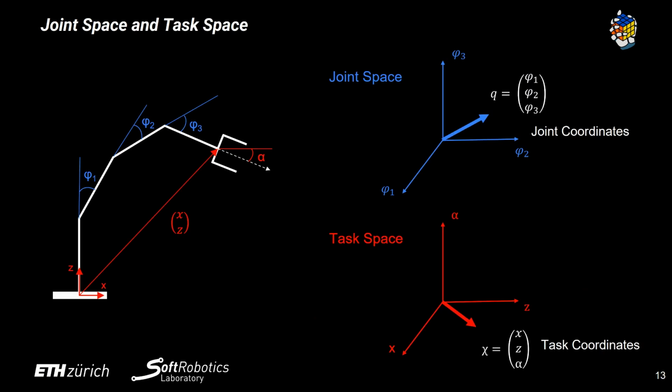Normally, a robot consists of more than just one linkage. Therefore, it has more than one joint. To describe a robot's configuration, we could use the angles of all of its joints, or only the orientation of its end effector. So these 2 options correspond to joint space and task space.